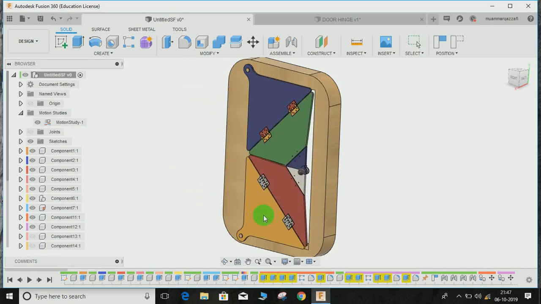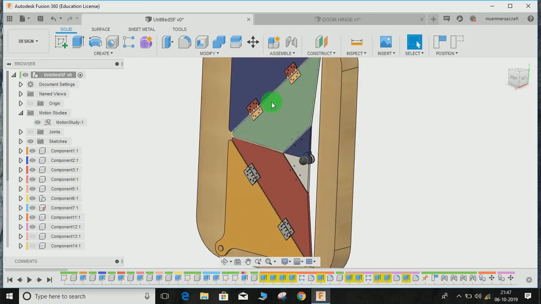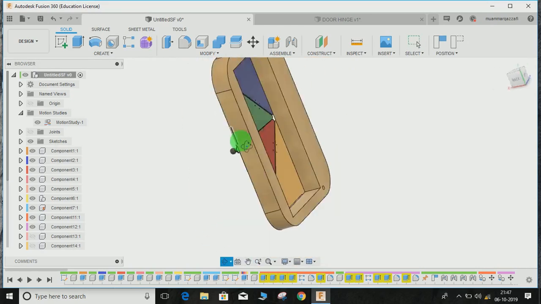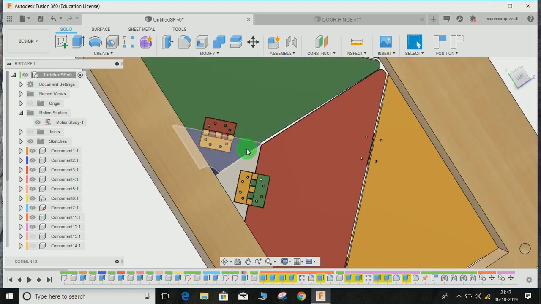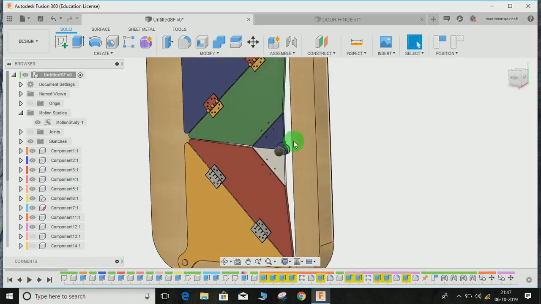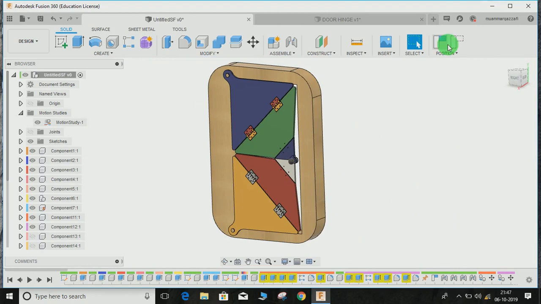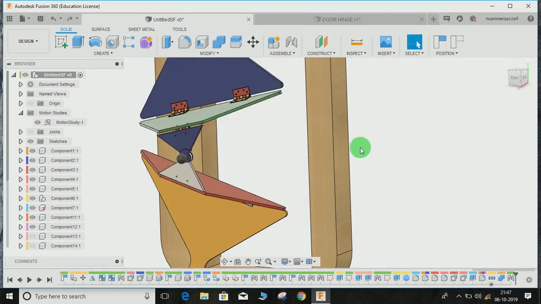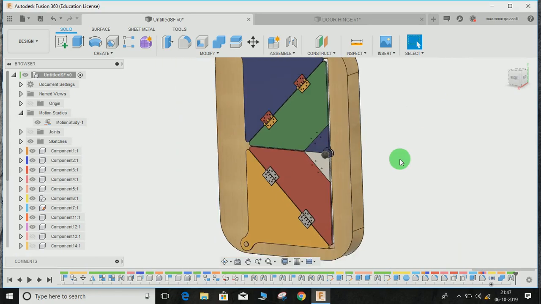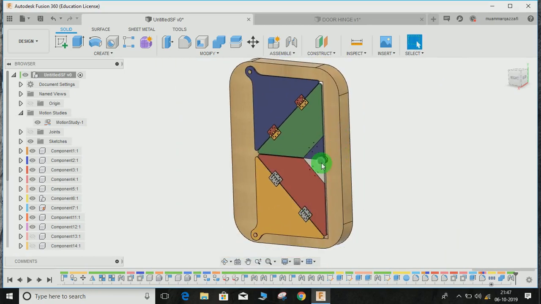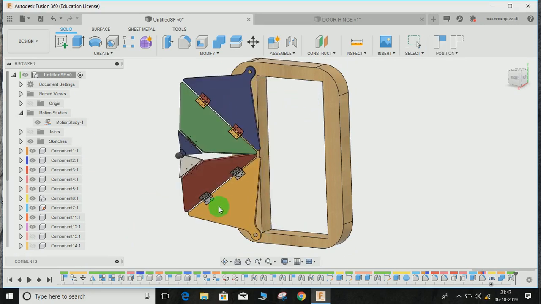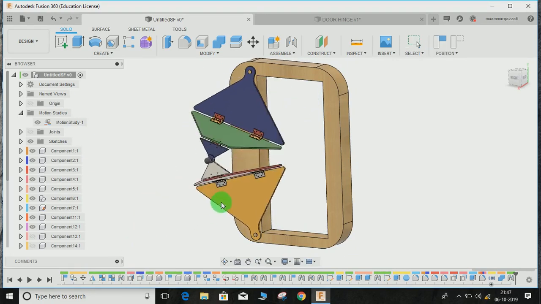As you can see, I have installed 4 hinges on the front, and 2 hinges on the back side to support the smaller ones. So this is how it looks when it is in its closed position. All you have to do is pull the handle and it will move slowly towards the left, and you can close it as well.